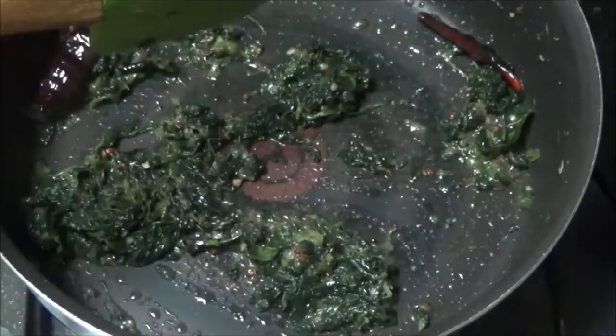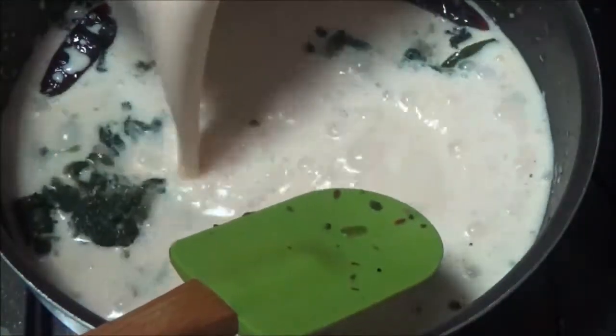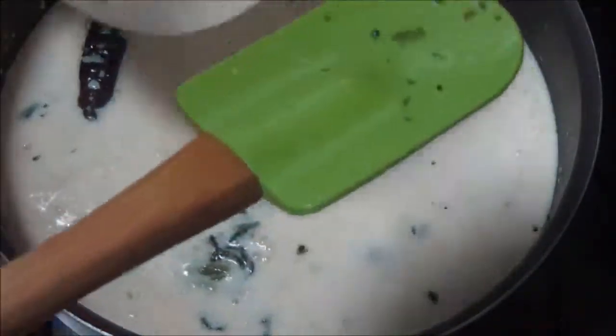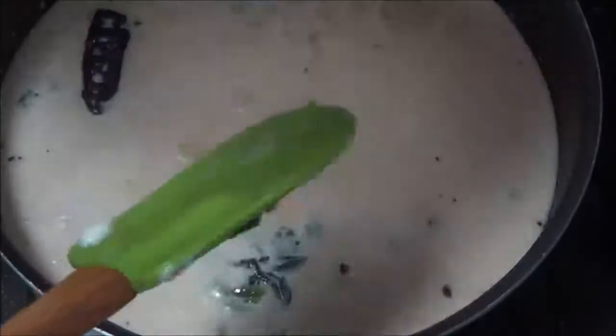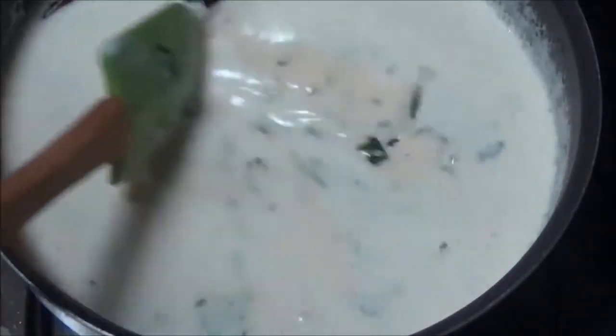Now to this, we have prepared the buttermilk mixture. Slowly I'll add to this. And give a good mix. Like this. Okay, and in a medium flame, we will cook this kadhi.